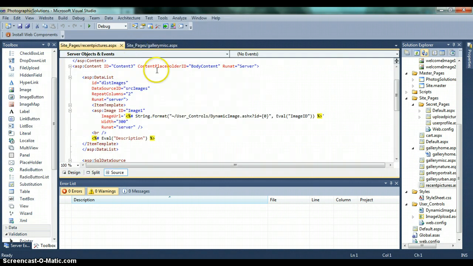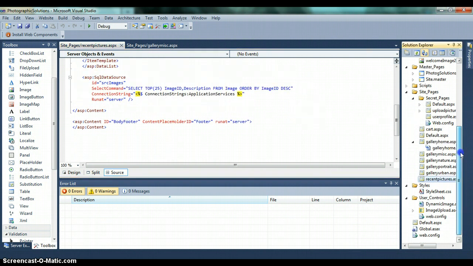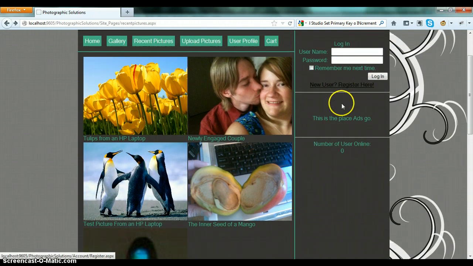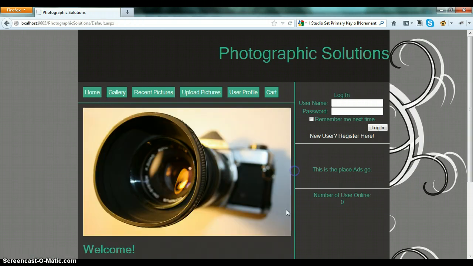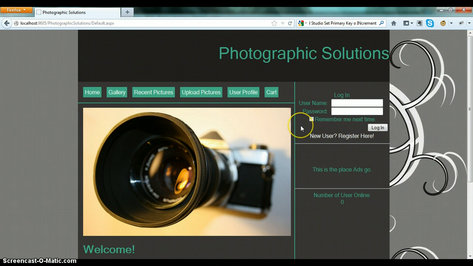Now we've got a variety of controls. We've got data listing. There are good places on the website just to look at these. So here we have a login user control. On the home page, we have labels and text showing off. Here's a checkbox to remember the user. So if you close the site and then come back to the site at a later point, it would still remember you.